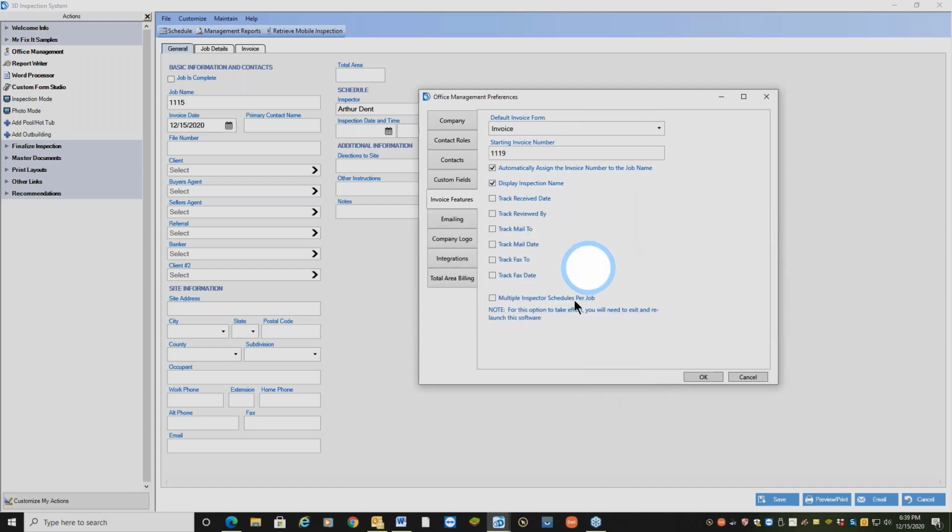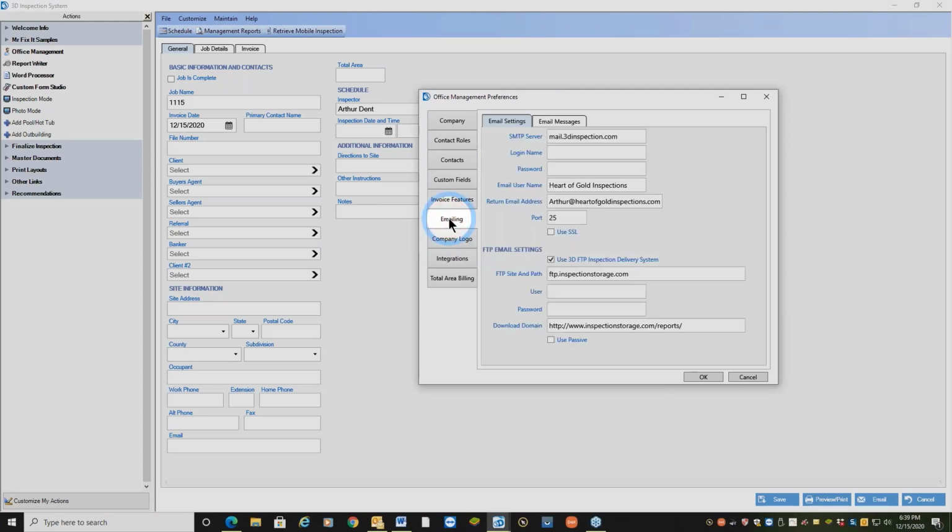Once you start doing multiple inspectors per job, that assumes you have one person going out at one time, let's say doing an underground tank, another going out at another time doing the radon test, and then the home inspector going out too. So you may want to have 2 or 3 different inspectors scheduled for one job, and that gets a little more complicated. But that's there, and that's just another option.